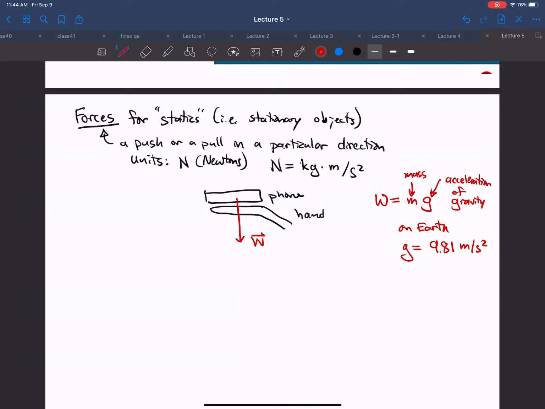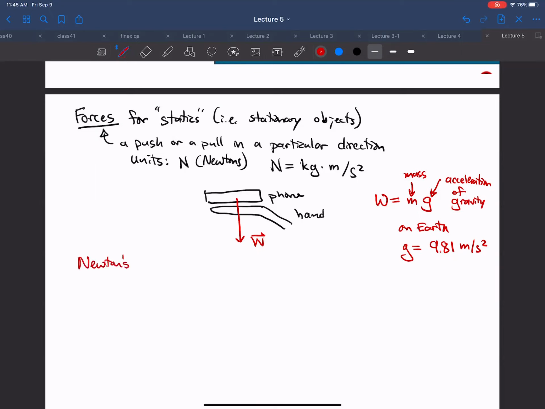Questions? If that were the only force acting on my phone, it would start to push it down, of course, but it doesn't. As long as I'm holding my hand there, it doesn't start moving. So there must be some force that's counteracting that so as to give a net zero force. Hopefully that idea makes sense to you, that if an object is at rest, there must be net zero force acting on it. That's actually part of Newton's first law.